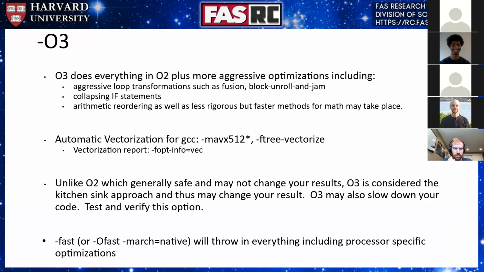One additional thing that you should be aware of is the -fast option. -fast is basically O3 plus architecture-specific optimizations. So it's basically throw in everything. If you throw in -fast, it's going to do everything it possibly can. Okay? I don't usually recommend -fast just because it can do weird things that you're not expecting. And also the processor-specific optimizations can create problems, which I'm going to talk about next.